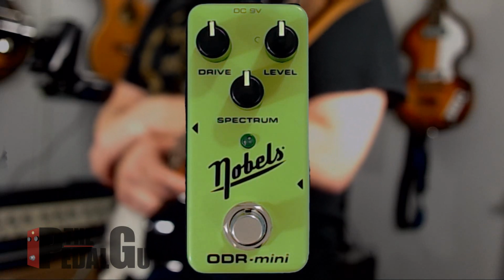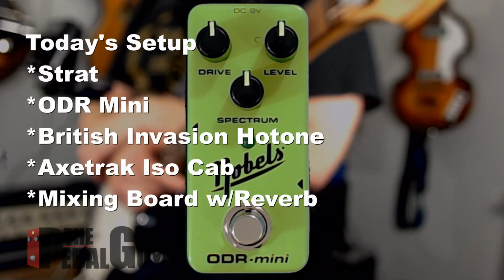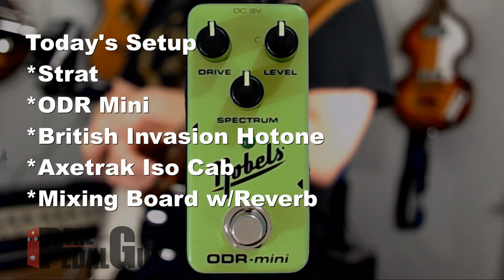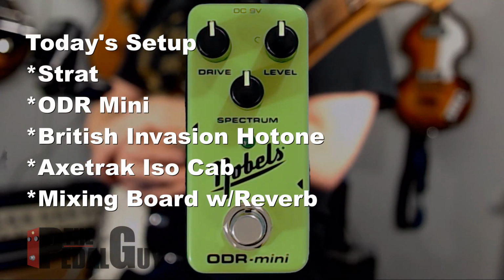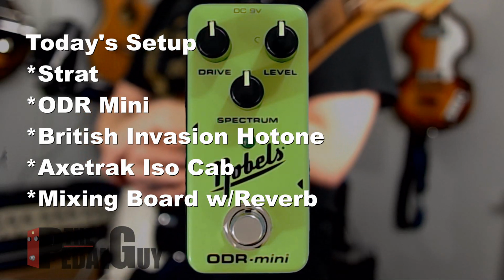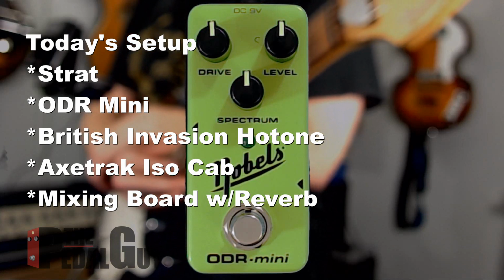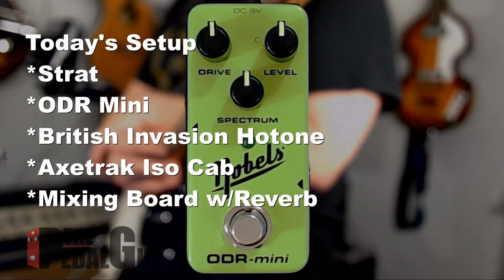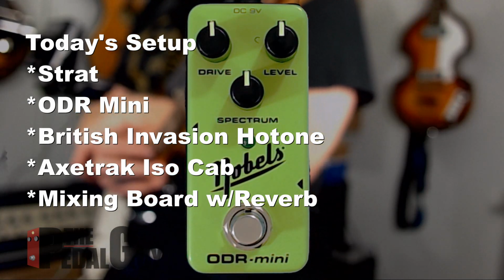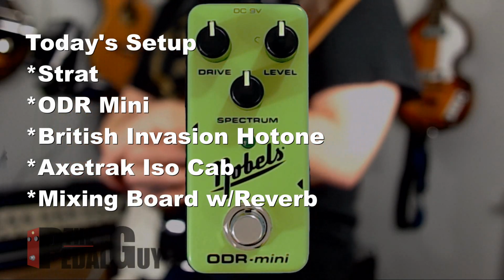Okay, we've got our ODR Mini set up and ready to go. We're going straight from a Strat, as you can see here, to the ODR Mini. And from there, we're going right to a British Invasion Nano Legacy amp from Hotone. From there, we're going to an Axetrak isolation cabinet. And from there, it's going right to the board. And we've added a little bit of reverb on the end there just to give it a bit more depth.